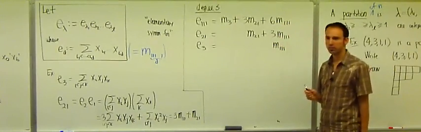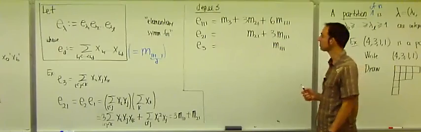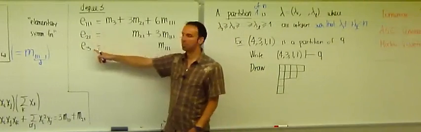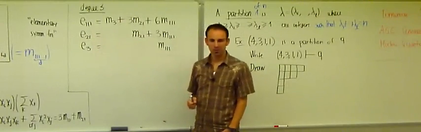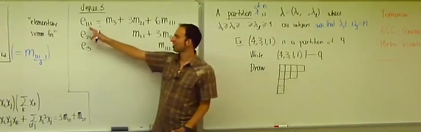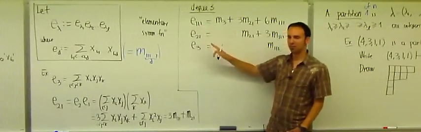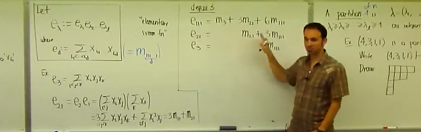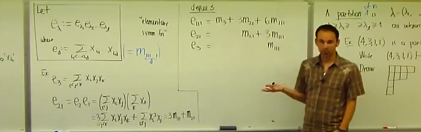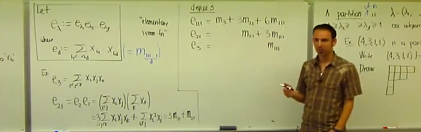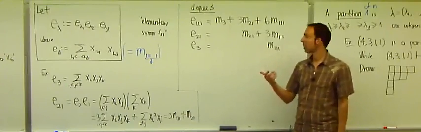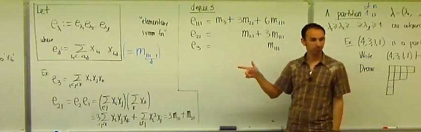This is what you get in degree 3. What does that imply about the 3 e's? They are bases. Why? Because the matrix representing the e's in terms of the m's is upper triangular and therefore invertible. Right? And so if I can write the e's in terms of the m's with an upper triangular matrix, then by inverting that matrix, I'm going to be able to write the m's in terms of the e's.